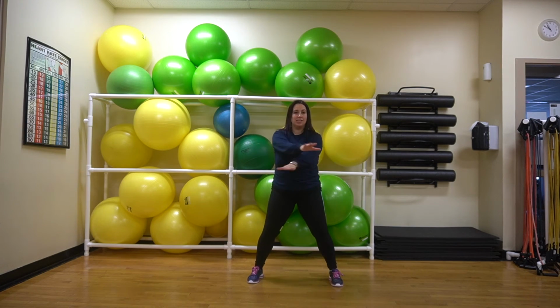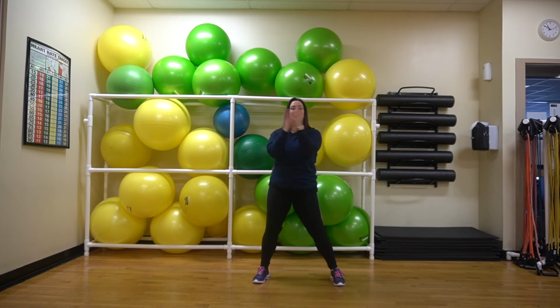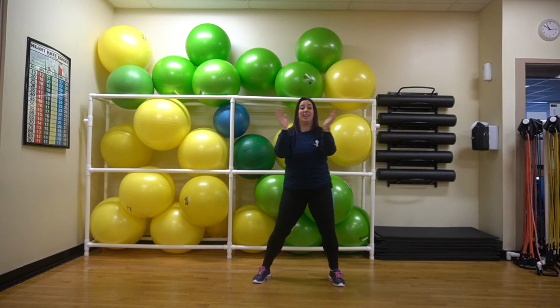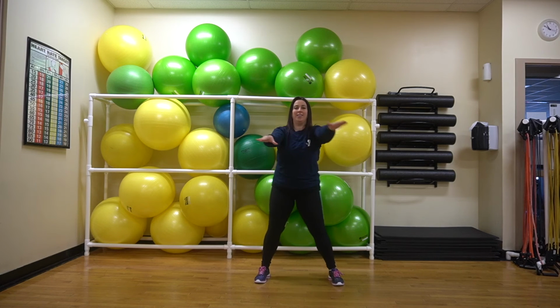Up and down. It doesn't matter which hand is going on top at what time, as long as you keep on moving. Yes. Good job, keep it up. Hip side to side. Yes, keep it up. Woo! Very nice. And clap. And rotate and in. Switch it up.